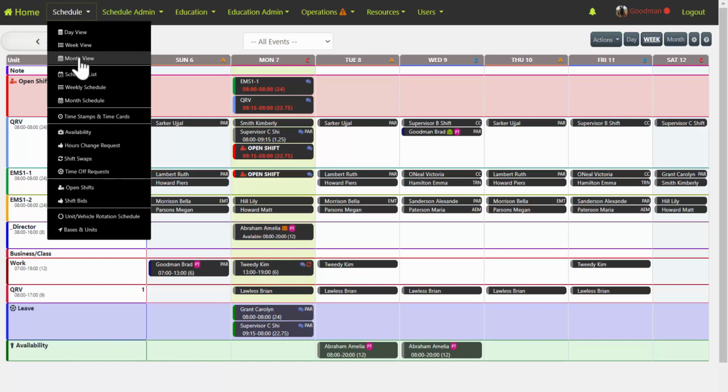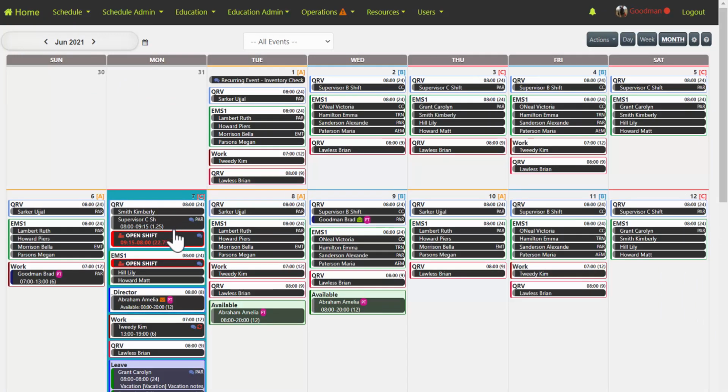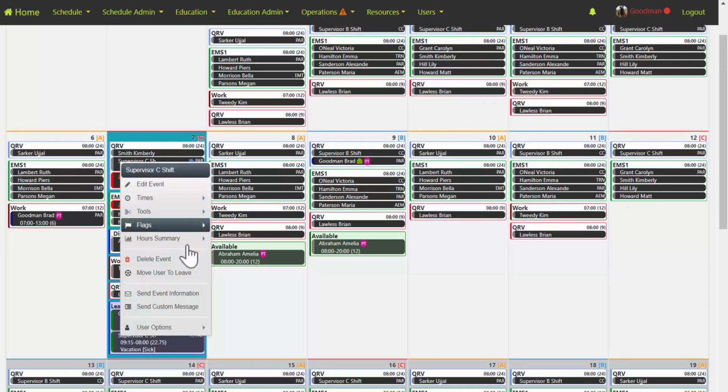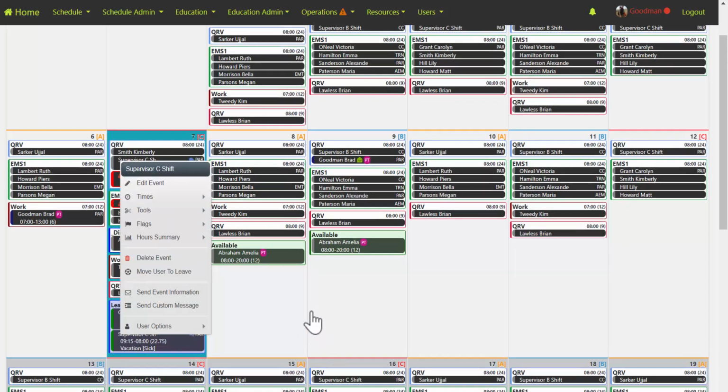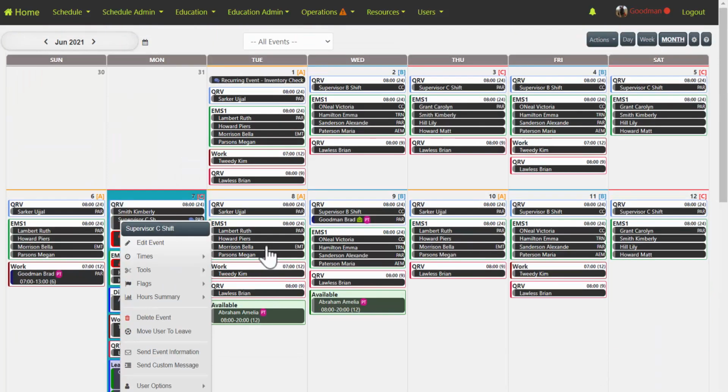When we go to the month view, by clicking on schedule and month view, or month view in the top right-hand corner of any of the schedule views, you're going to see the same workflow as before. Today's going to be highlighted. You can quickly see the shift letter, drag people between different days, click on any event to make any kind of changes that you'd like to. The really only difference with the month view is you'll see the alternating background colors. We have a lighter color here and a little bit grayer color here, representing the pay periods when one stops and the next one begins. Otherwise, all options will be there for you as well.